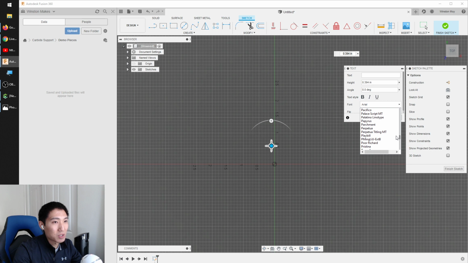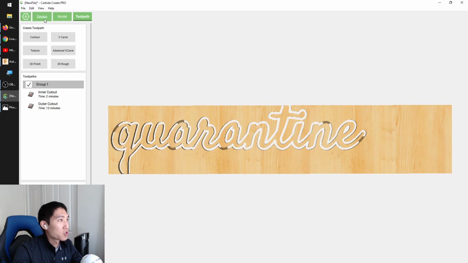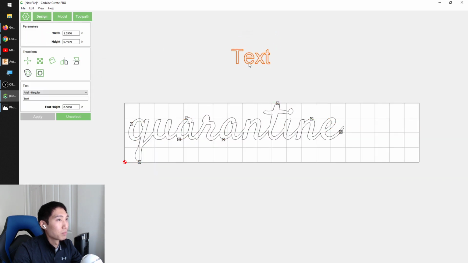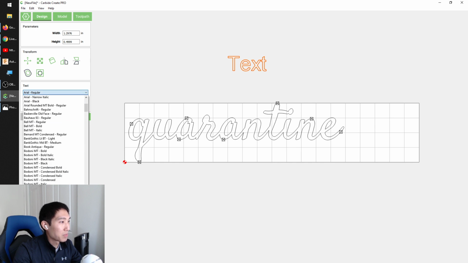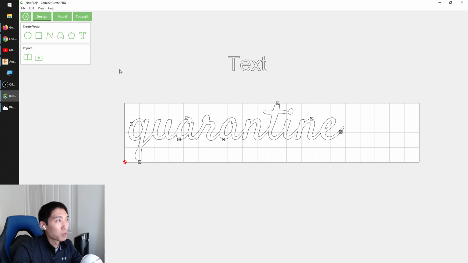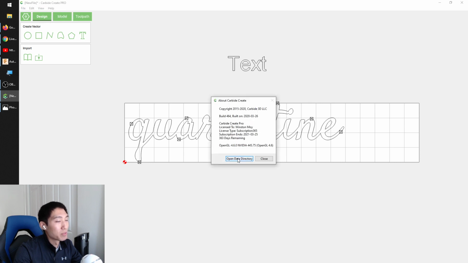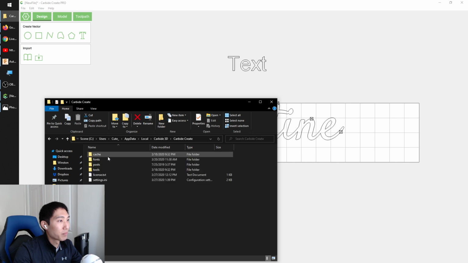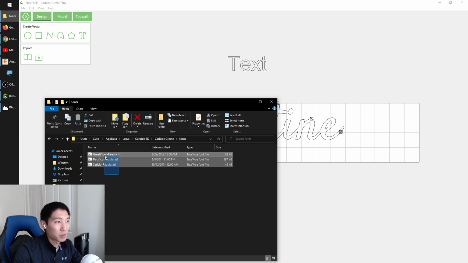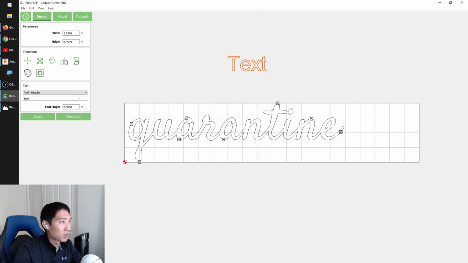and then you'll have to try and find the font that you put in. One thing to note is that a custom font that you bring in yourself in Carbide Create, if it doesn't show up when you scroll down and look for text, it's probably at the top. The fonts up here are the ones that I've imported myself into Carbide Create. If you go into the About, Open Data Directory, and the Fonts folder, you can paste in custom fonts and they'll just be right at the top of your dropdown. So if you can't find a font in that list, try dropping it in the fonts folder and you'll be able to fast track it when you're trying to pick that font.